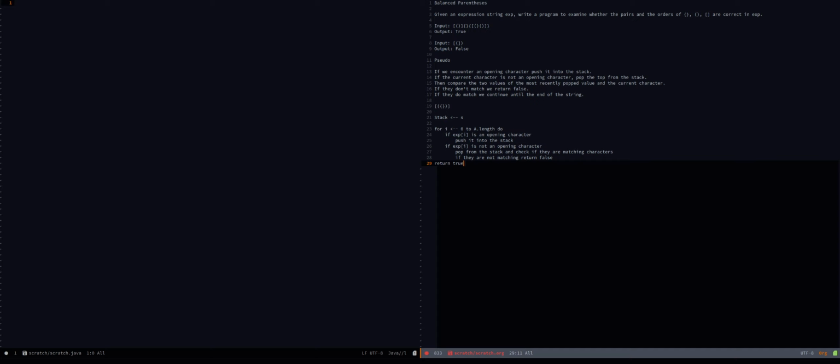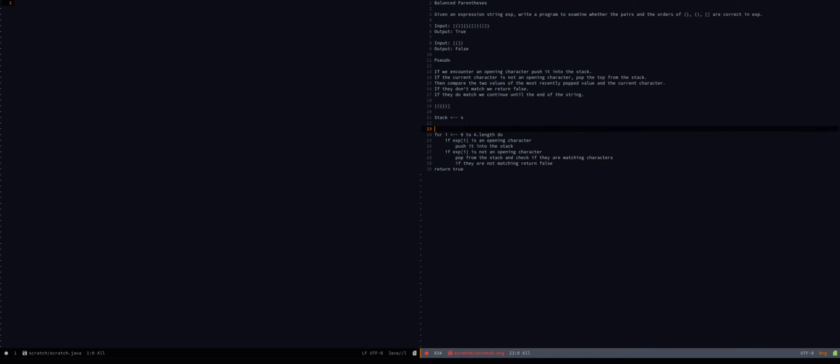Since anything that's balanced consists of pairs of two characters, if a string or an expression is balanced, it must be an even number. So what we can actually do here is say, if the length of s is odd, we return false. And then at the very end, when we have terminated the string, we can return true, because we have covered every base case of when to return false here. Let's go ahead and write some code.